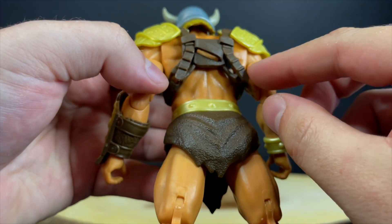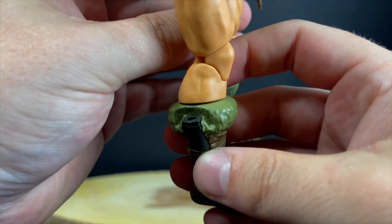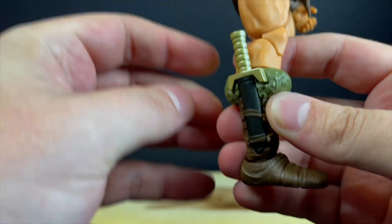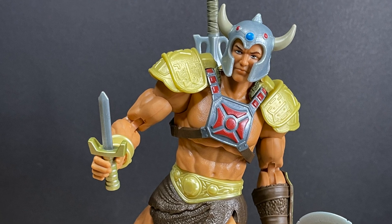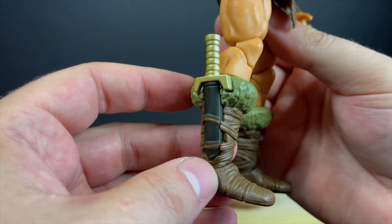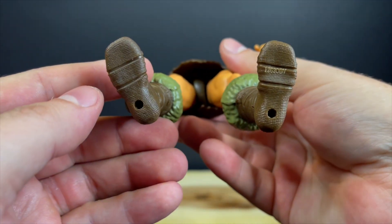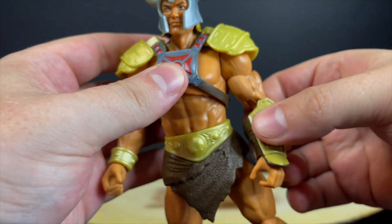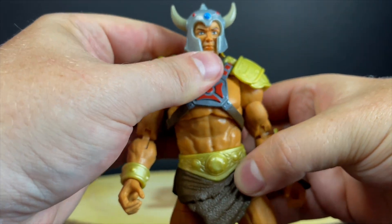These pieces come undone and you can actually pull the armor off. You pop the head off, go in the back, take these straps off, pull the armor off — and there you go, it comes right off. There's a little paint detail that makes it look like a furry part for his shoulder. Pull this off and you've got a really cool looking comic book He-Man. As for the mini sword in the boot — there's an indentation in the boot that's where it goes, and once it's in there it looks fine. Pull it out though and it looks a bit funky. Keep it in the boots. A little more paint around the wrappings to differentiate details would have been really nice on his cool moccasin boots.